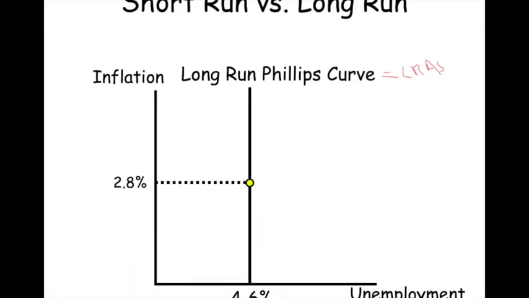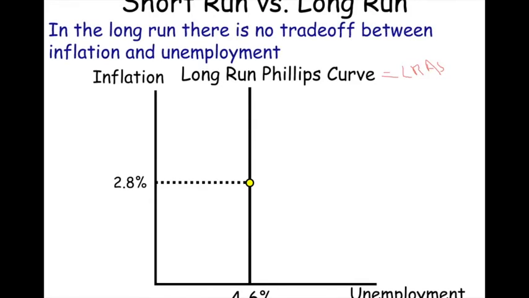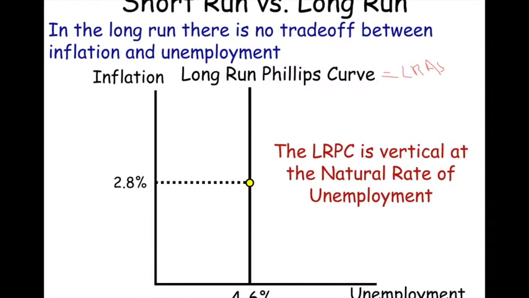Well, guess what? That long run Phillips curve represents the natural rate or full employment as well. So it represents the same thing. And the idea is this, that in the long run, there's no trade-off between inflation and unemployment. We should always head back to that 4 to 6%. And we should roughly be about 3%. I always keep telling you 3% inflation. So we always should end up back at those magic numbers in the long run. That's the idea.